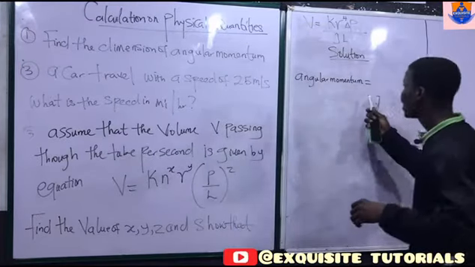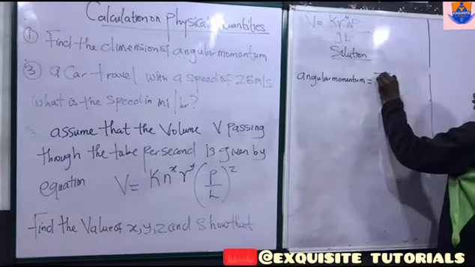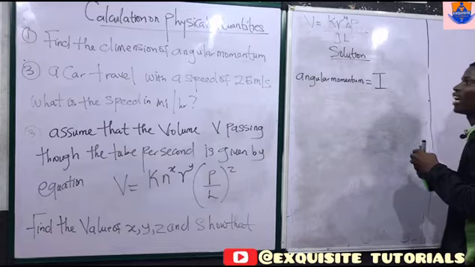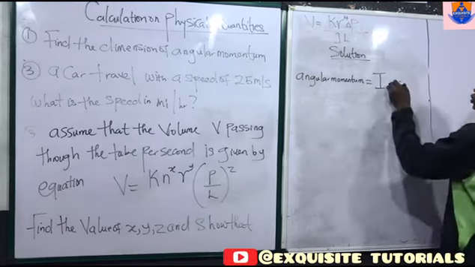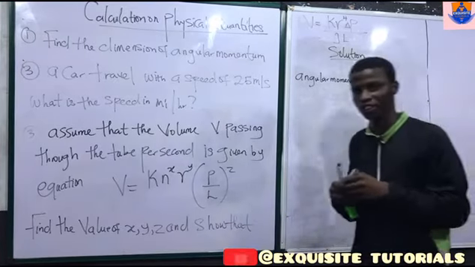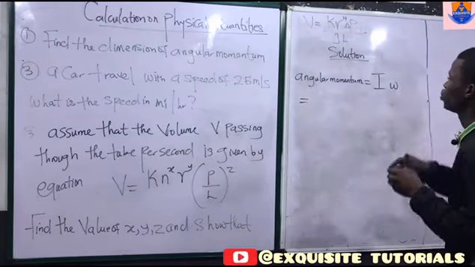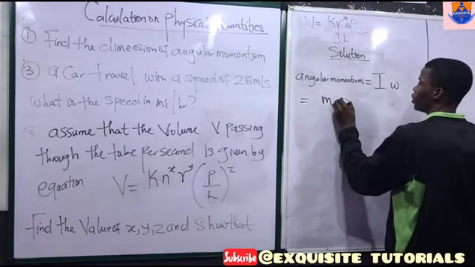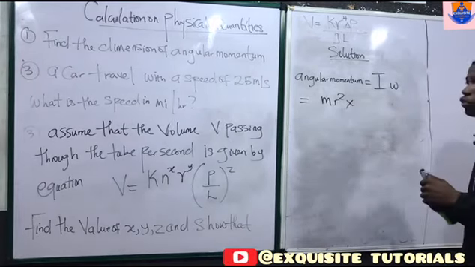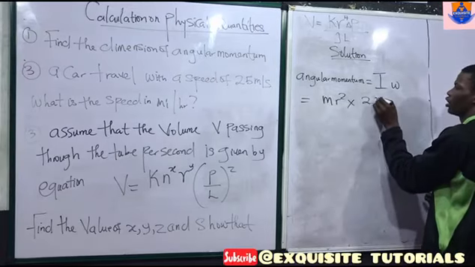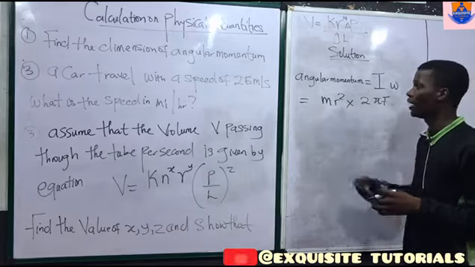So when it now involves circular motion, our mass becomes our moment of inertia times our velocity in circular motion. Our velocity in circular motion is our W, which is our angular velocity. So if you are trying to solve this question, very simple. Our I is equal to mr square times our W. How do you calculate our W? 2 pi f. So with this, I've gotten the formula to solve my angular momentum.